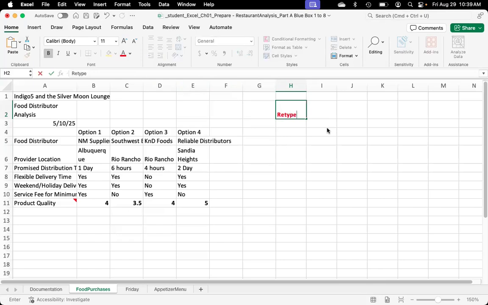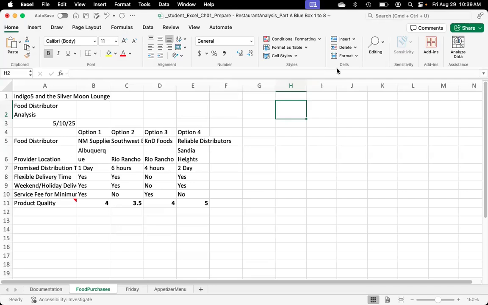Notice if I type a new word into that cell, the formatting will remain. And so that's an important distinction about when you use the delete key, the only thing you're doing, it's as if you've just gone into editing mode and hit delete. And so all the formatting will remain.